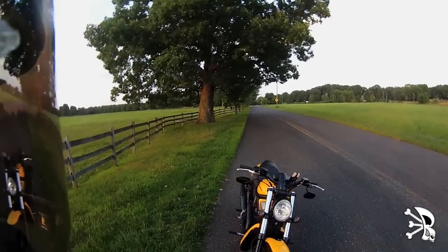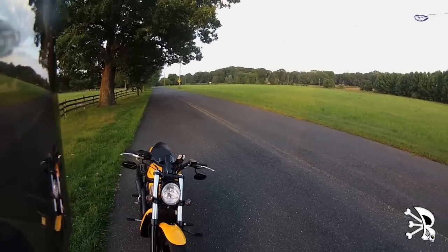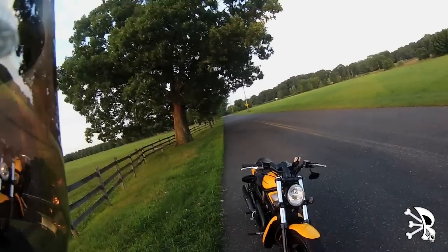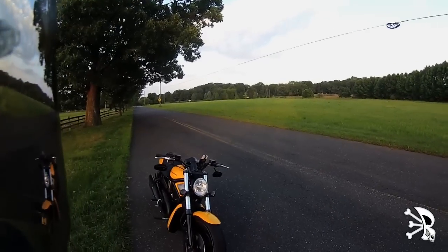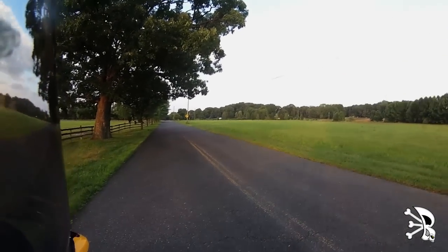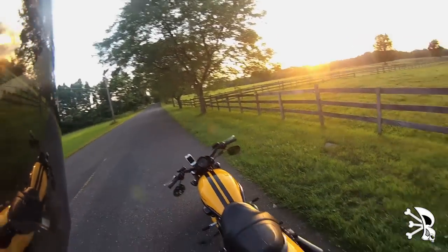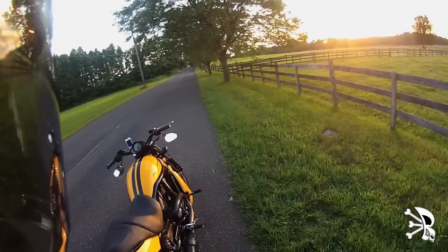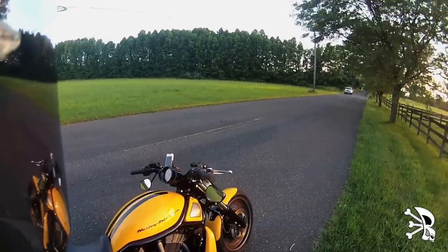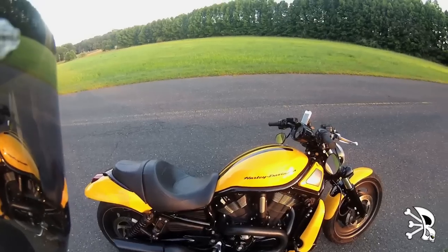So my complaints about wishing I had a 6th gear: when I'm cruising at 80 miles an hour, I'm going 5,000 RPM. I wish I could be at 4,000 RPM or lower. But that is the way it is. It's not that big of a deal. It can handle it. I mean, your power band doesn't start till 5,000. But cruising anything faster than 70 miles an hour starts really affecting your gas mileage. So, highway cruising at high speeds, gas mileage is not great. Still, about 25 miles to the gallon. But when you're cruising around slower, you're getting 33, 35 miles to the gallon. So, that's where it's at.